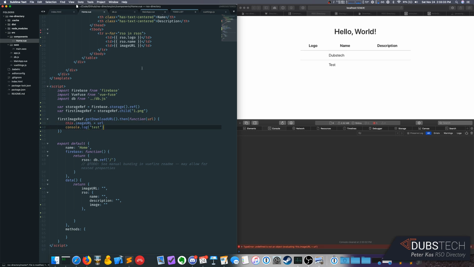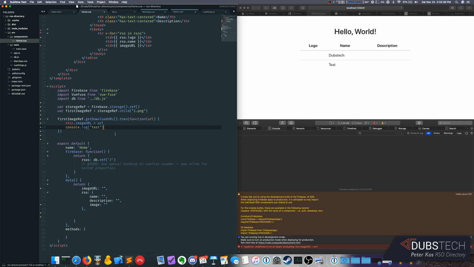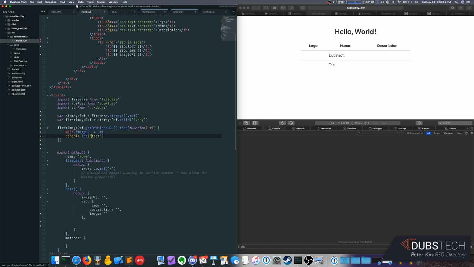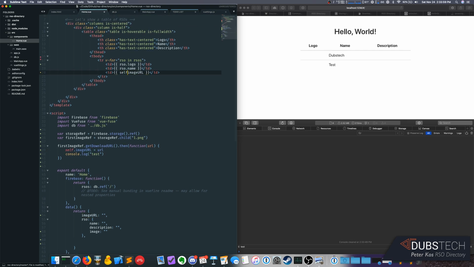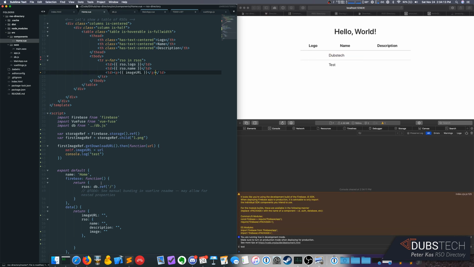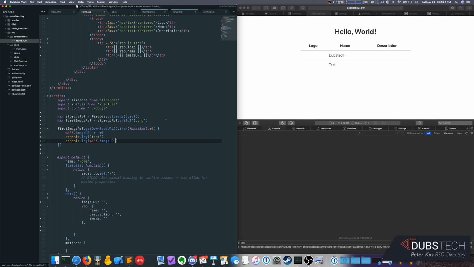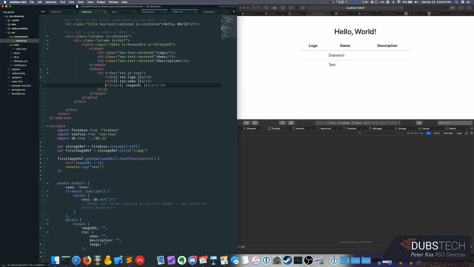It is working, it is pulling the URL, but it's not giving me the one I want. What can we do? Oh my god, did that work? self.imageURL is going to be that, and then it should work. It should just literally print out the value. Let's make sure it's actually logging. Cool, it is saving the variable. So the variable exists there. I just don't know why I can't read it from here.